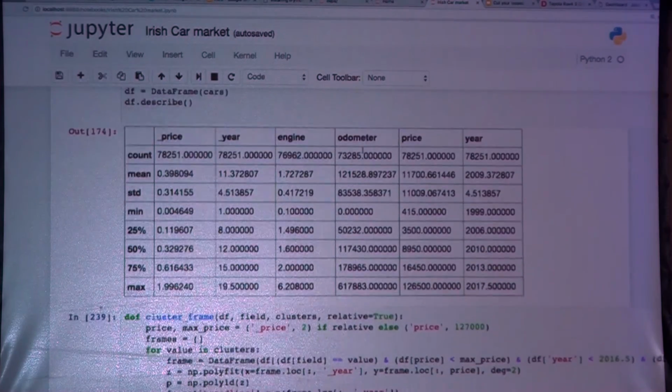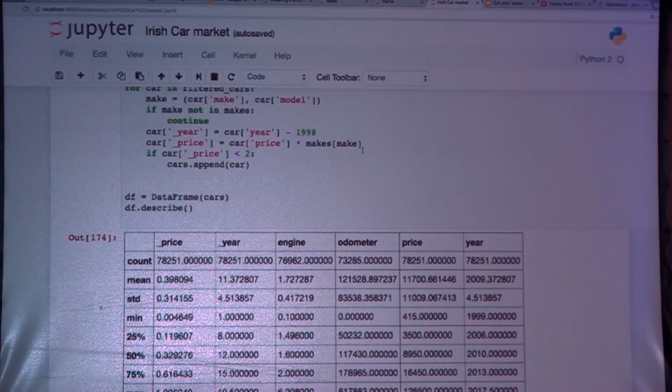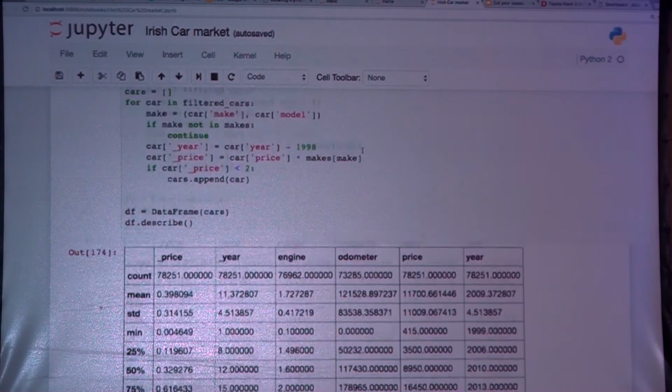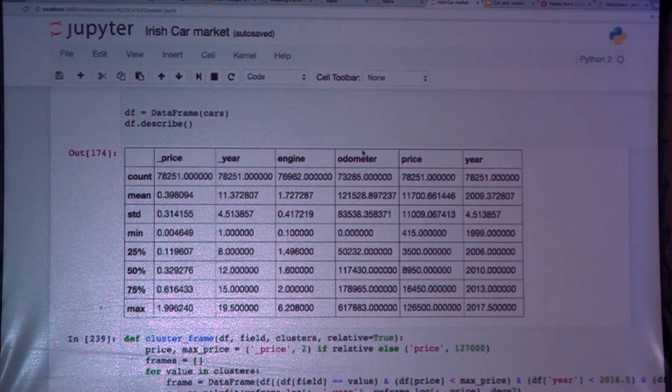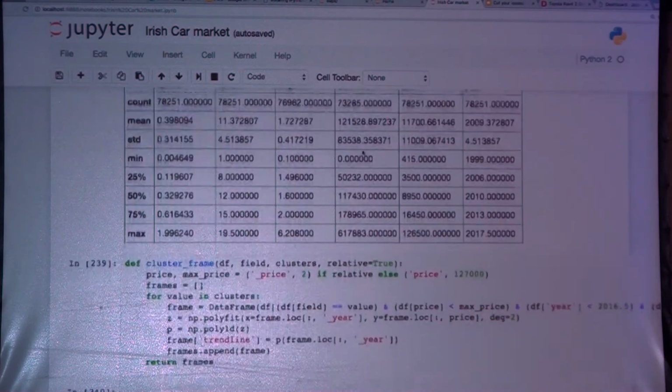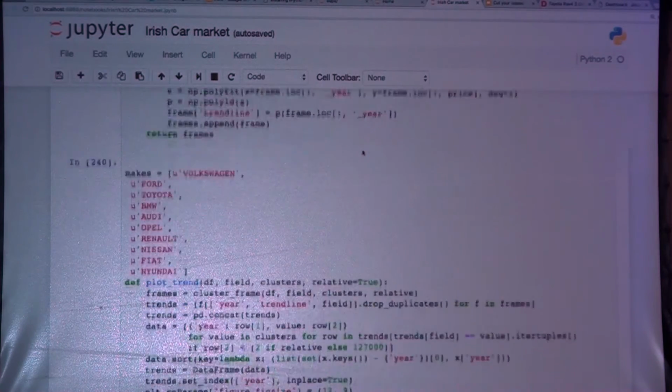So with all that done, we were able to figure out what the relative price of a car is. Every car that's been sold in 2016, we're using that as a baseline, as the actual price of a car. This gives us the range of cars, from the lowest level model to the ones with all the extra trimmings. So we're able to see the average price of a car sold, and we're able to use that to build a ratio of how much a car is sold for each year subsequently. So we're able to scale that down to a value between 0 and 1. Using that, we're able to compare all cars together regardless of their initial price.